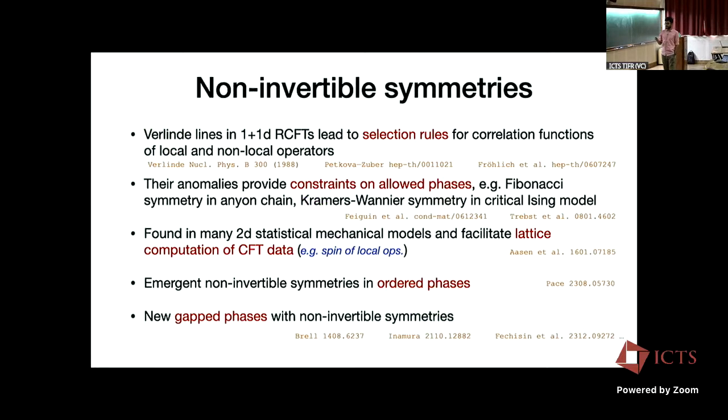So for this talk, I'm focusing on non-invertible symmetries, which have been known in the CFT literature for a long time. For instance, back in the 80s, people knew about these Verlinde lines, which are topological. They commute with the stress tensor. So you can move them freely as long as they don't cross any local operator, any defects.